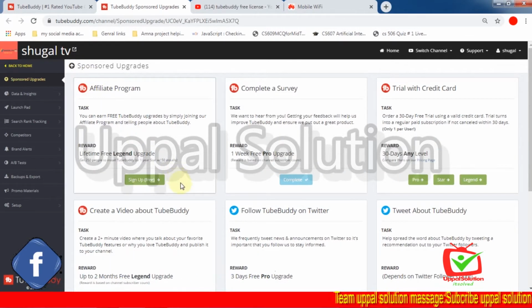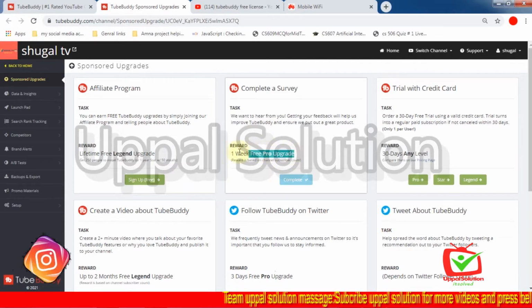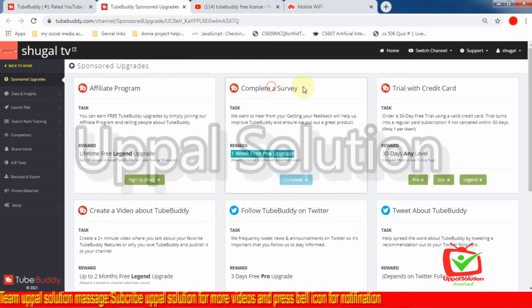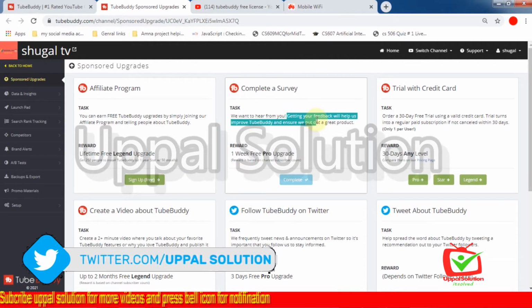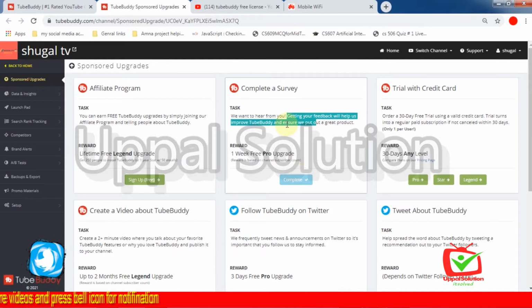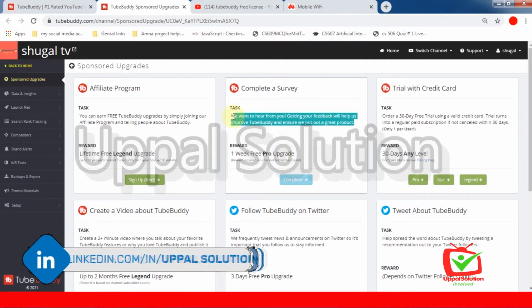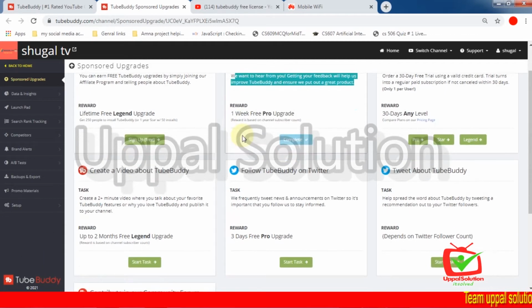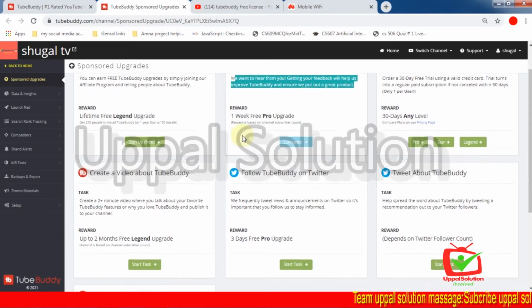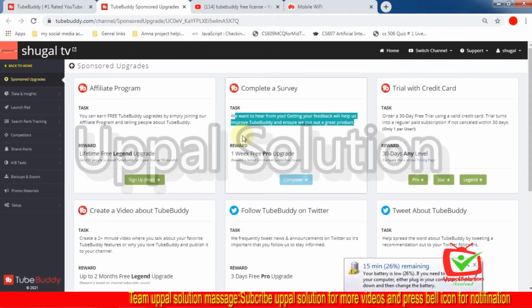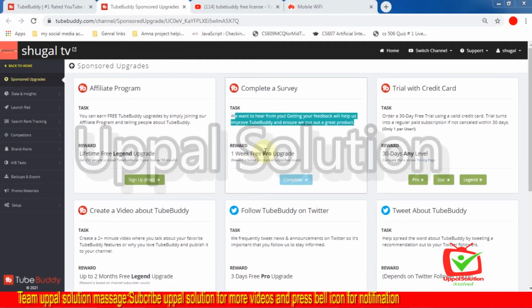The first method, which is very easy: when you create the account and install TubeBuddy, you just have to complete a survey about the product and your experience with TubeBuddy. You will click it here and it will ask you some questions and you have to put in the answers. No worry, you can place any answer. It will never depend on the trial version you will get. You will definitely get upgraded and TubeBuddy will allow you to upgrade by submitting this form.